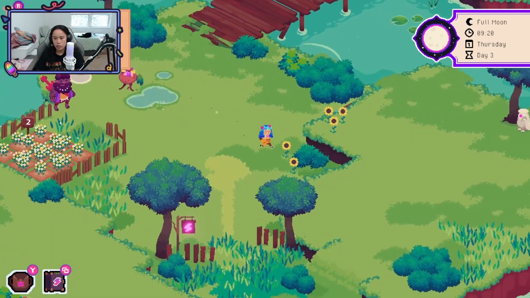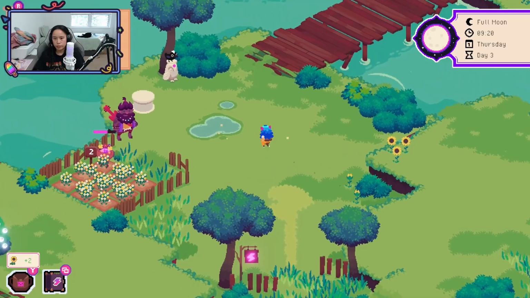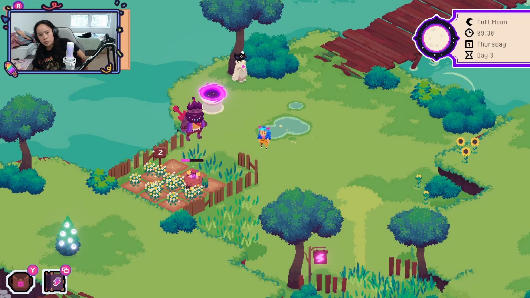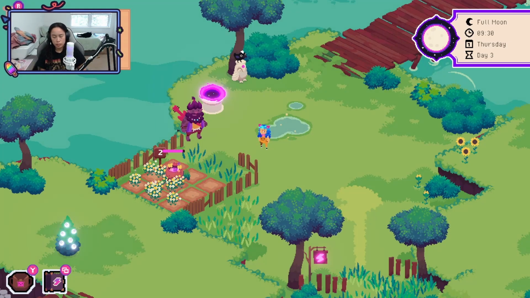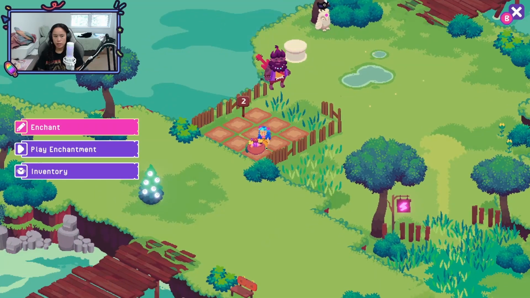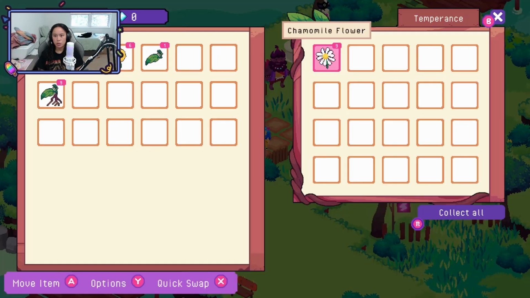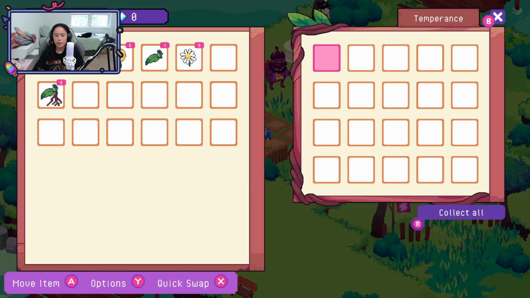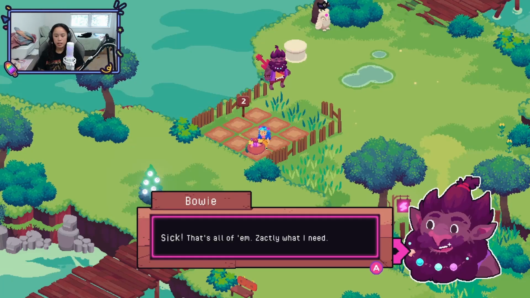This is so cool. Alright, now we gotta get the stuff from the inventory. It worked! Look at it go! Boy, this could really help your farming and gardening take off. Sick! That's all of them. Exactly what I need.